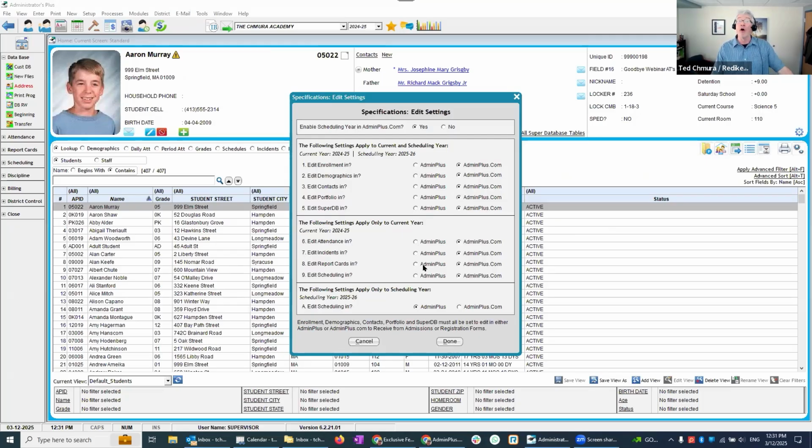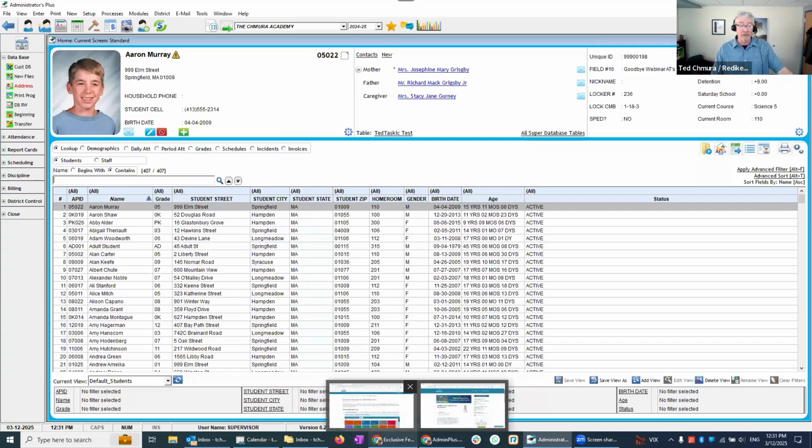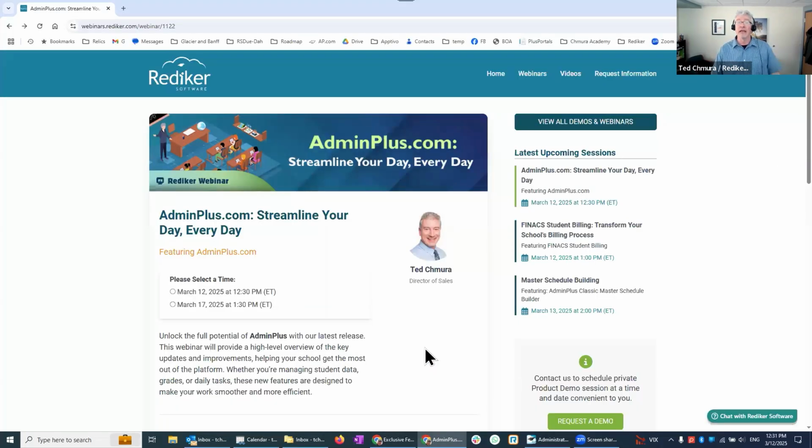Most of you are still doing all of your data entry and your editing in what we call Admin Plus Classic. That's fine. So some of the things that I'm going to do would not apply to you yet. However, many of the things that I'm going to show you would be absolutely applicable, even if you're not doing your editing in adminplus.com the way that I am. And I do want to make this general statement to everybody that's here. There is absolutely no reason why you shouldn't every single day have adminplus.com open.